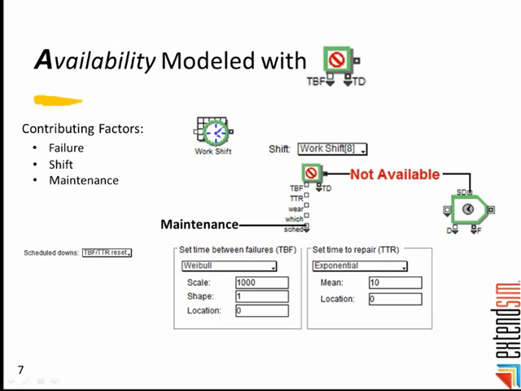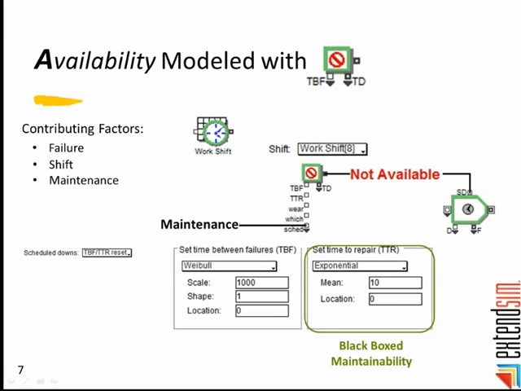A couple of things to note here is that the title of this slide is not completely accurate because elements of maintainability are present here as well. In addition to the preventive maintenance signal coming in on the SCED connector, the repair process specified by the TTR distribution also falls into that maintainability category. We should also note that by definition, when you're using a distribution to represent repair, that means you're essentially black boxing the repair process, which brings up another question.